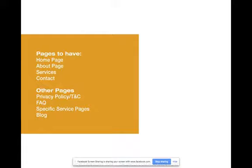And then a contact page. I don't know why I'm still seeing sites without a contact page, but you really need to have one. If you're an e-commerce site, you still need to have one, even if it's in the footer of the site. That's usually for e-commerce, because you want to make sure the navigation is honing in on your products, the products that you're shipping out and selling. So the contact page is a must-have.